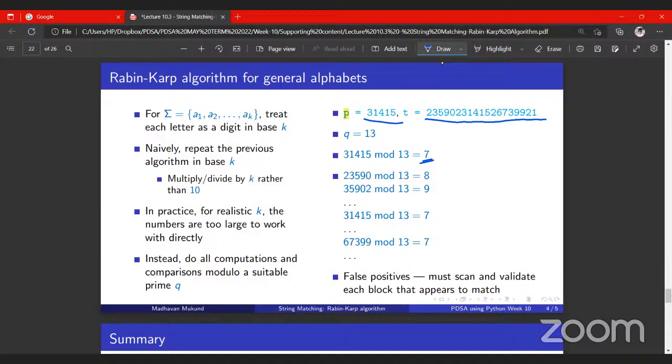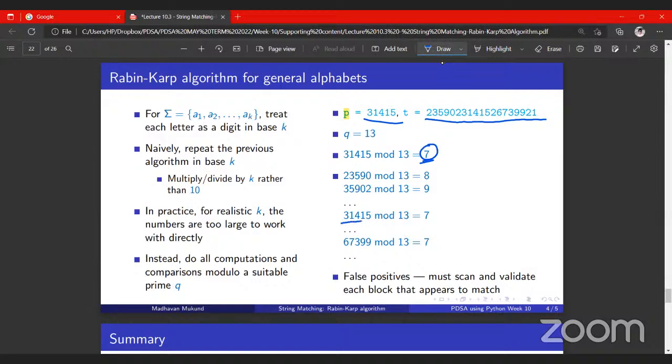After that, we will take 5 characters from the text t, and we will calculate the remainder for each combination of 5 characters in our text. If we are getting the same remainder, then we will validate our similarity for the pattern and our text. Here you can see our remainder for the pattern is 7.